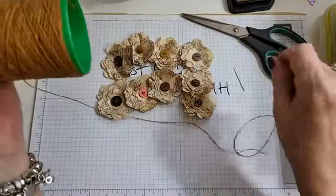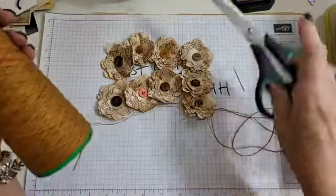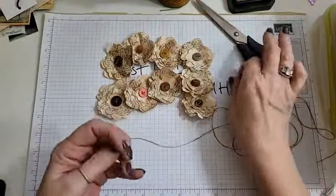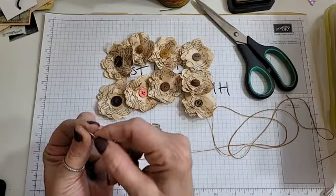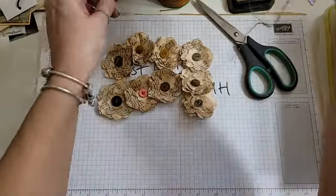Now, all you're going to need for this is some book pages, some twine of some sort, some buttons, and some distress ink. That is it. Super, super easy. I was sat making these last night while I was watching the TV.